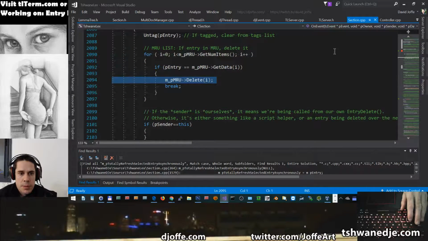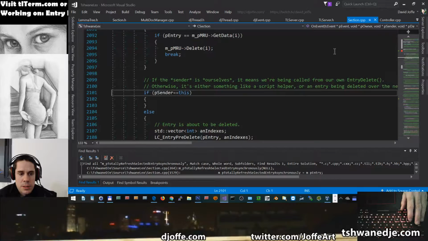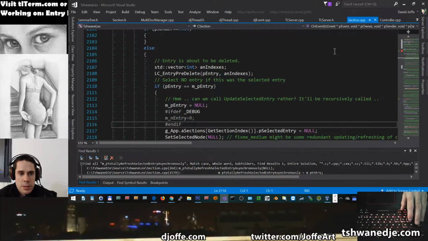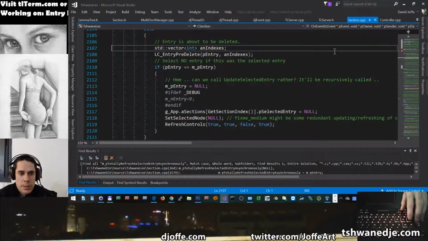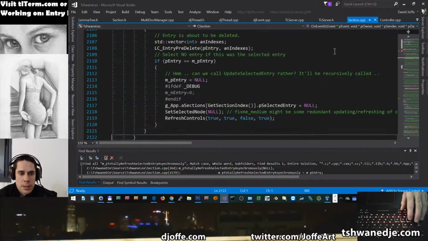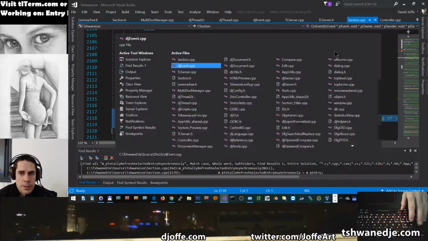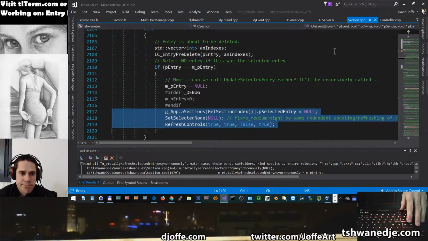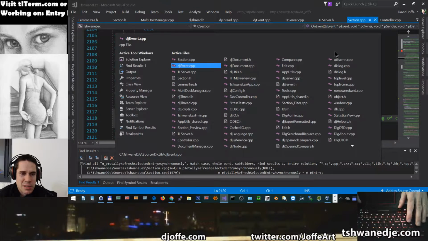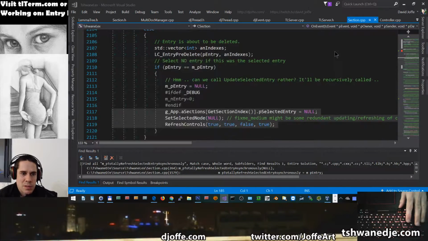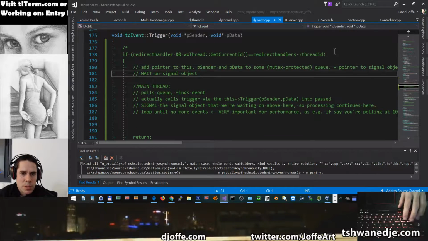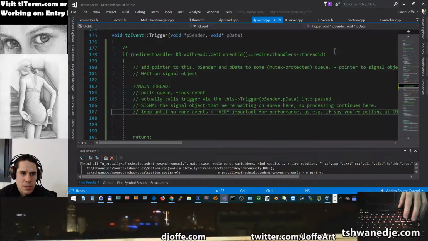So this we probably don't want to do from the thread. If send equals this. And just why do we delete it? Yeah, this stuff we'd have to defer to on idle. It's not that complicated. Maybe that's better than trying to put some fancy stuff into the event system.